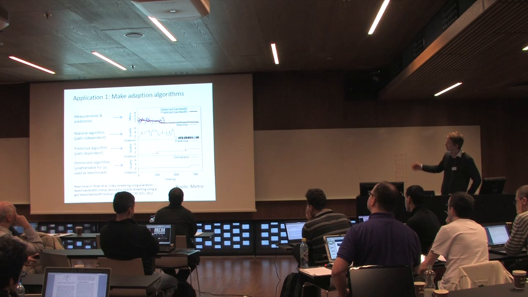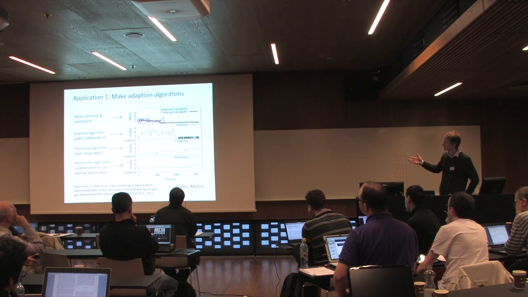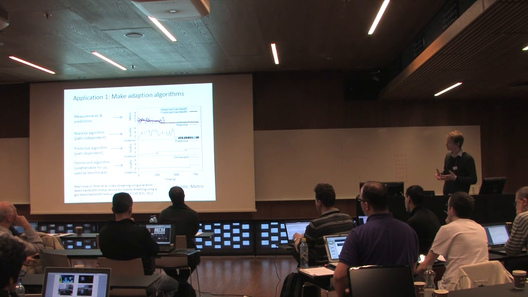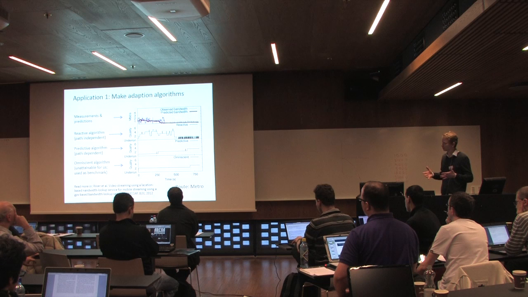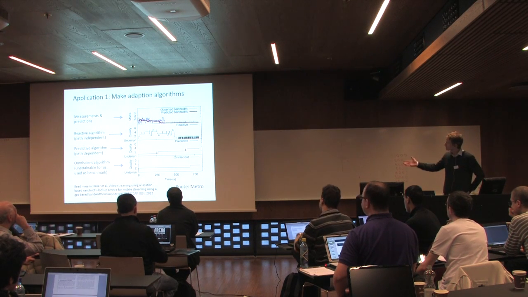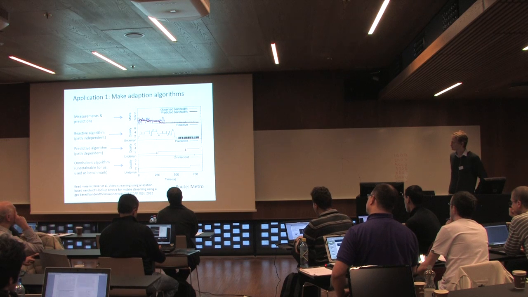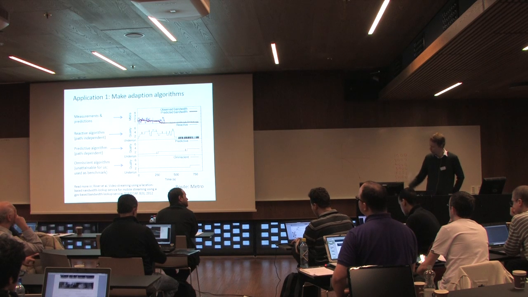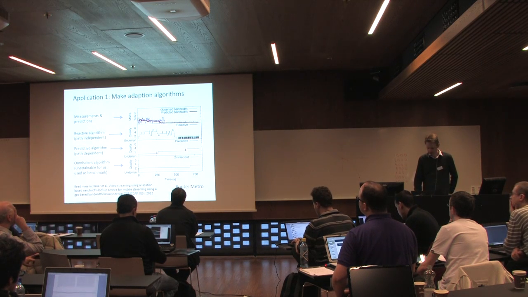A reactive algorithm, which is based on all the logs, and the client doesn't know what comes next, and a predictive algorithm, which is path dependent, where the client knows the path. And the last one is the ideal situation. What if we would know all future bandwidth? That was unattainable for us, of course, but we use it as a benchmark. We have more information in the publication here.